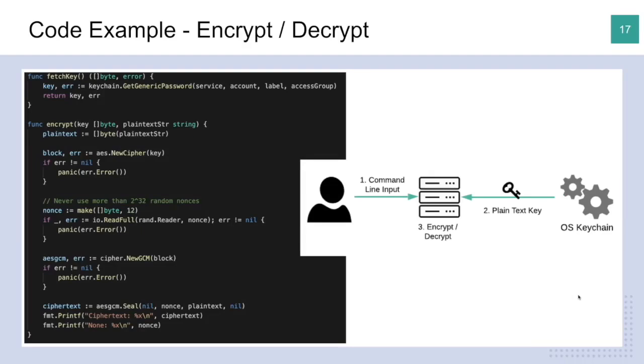Now let's talk about encrypt and decrypt. I've just put, in the code base here, the encrypt and fetch key functions. But basically what we're going to do is input from the command line what we want to encrypt, fetch the plain text key from the keychain, and then encrypt or decrypt, as it were. So again, we're just showing encrypt over here and fetch key. So over here, it's just, hey, give me back that key I gave you previously. It might pop up that message of the operating system saying, do you really want to give this user back that key?